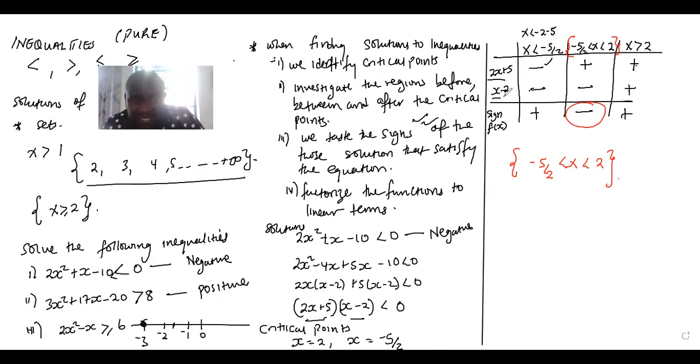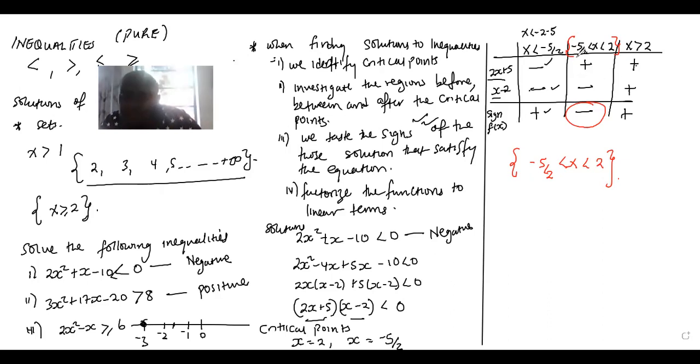Do the same for the second term. We chose negative three, right? Yes. When you put here negative three, what do you get? You get negative five. But you don't write negative five, you write negative, the sign. You agree? Yes. Negative times negative, you get a what? Positive. A positive.